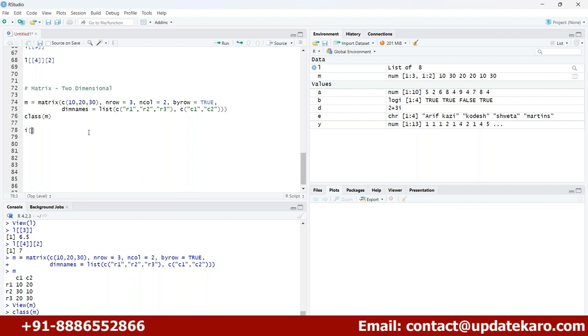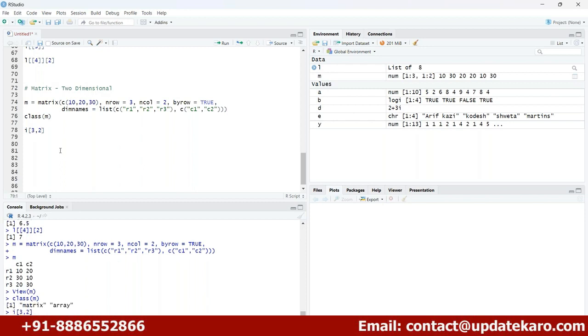Let's say I just want to access the third row and second column's value. This 30 value, I just want to access the last value. This is my third row and this is my last column's value. Second column is nothing but the last column. I just want to extract this value.